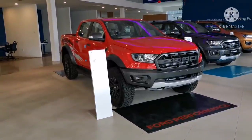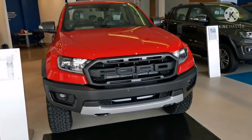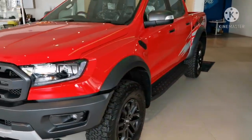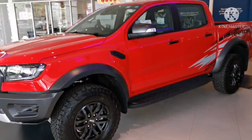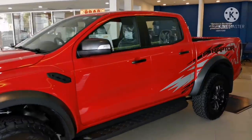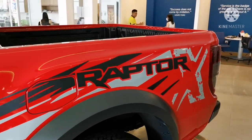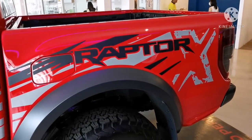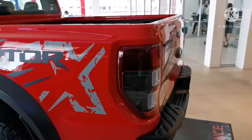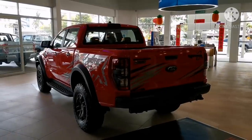Okay guys, morning. Where are we today? Kita dekat Ford ini, dia Ford baru. Ford Raptor X baru. This is the new Ford Raptor X. Don't go anywhere. We will show you what's new and what's different in the Ford Raptor X. Ini dia Ford Raptor X. Jangan main. Okay, let's take a look around before we start. Very nice, very very nice.